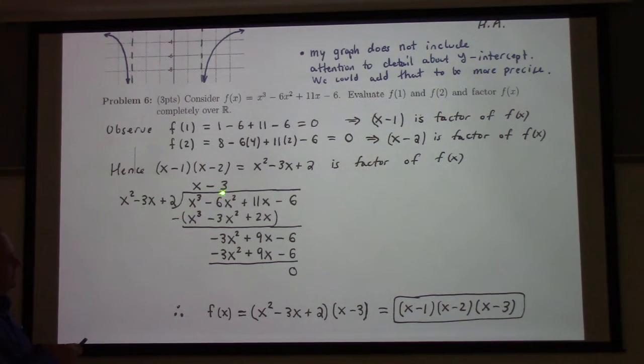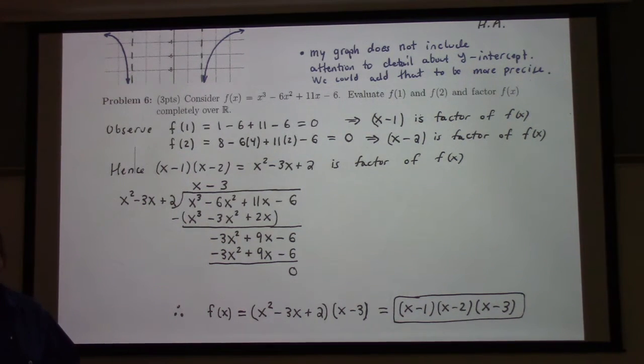But anyway, what I did was I said, well, x minus 1 and x minus 2 are factors. So that means the product of the factors is a factor. We multiply those, and this gives me the quadratic x squared minus 3x plus 2, and I just divide that in. When I do that, out pops x minus 3. So apparently f of x is x squared minus 3x plus 2 times x minus 3. But remember, undoing the multiplication, which is called factoring, unmultiplying is factoring: x minus 1 times x minus 2 times x minus 3 is what this was.